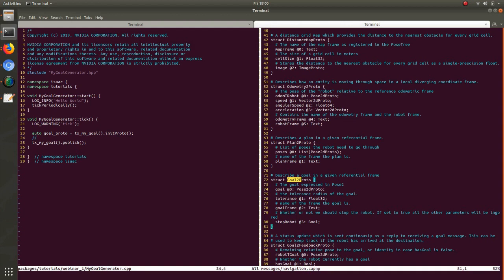So let's switch our attention back to the CPP file, and let's start by setting the boolean to false because we don't want to stop. We want to set a goal for the robot to move to. And for the tolerance that we see here, 0.1 meter should be a good choice.